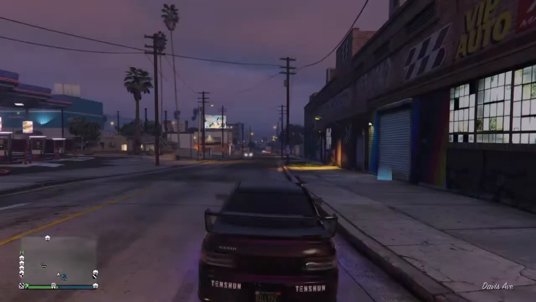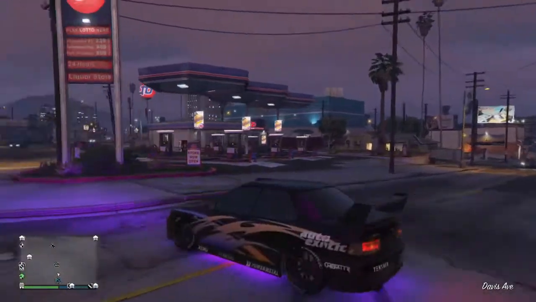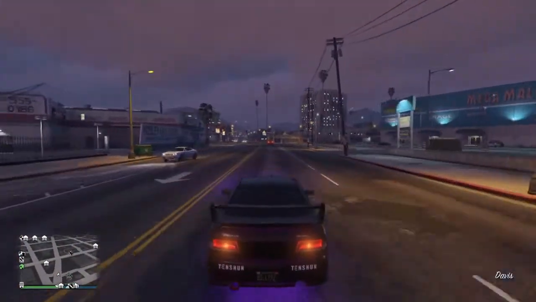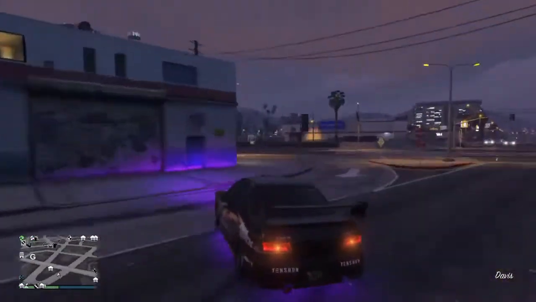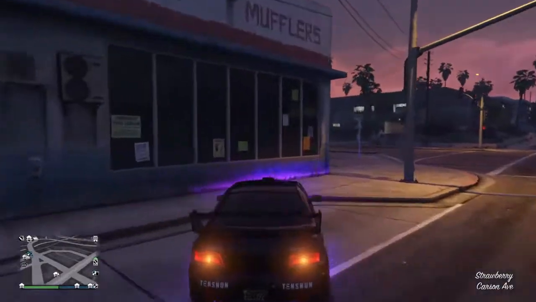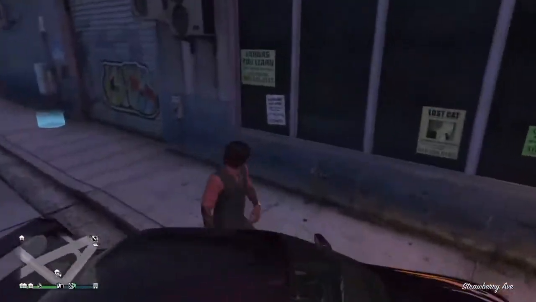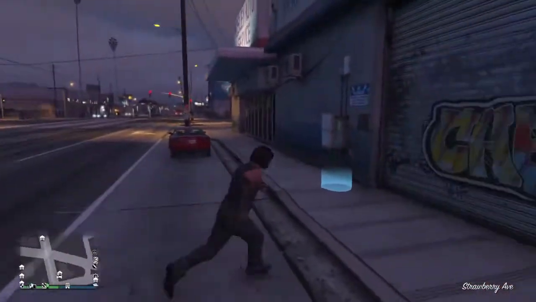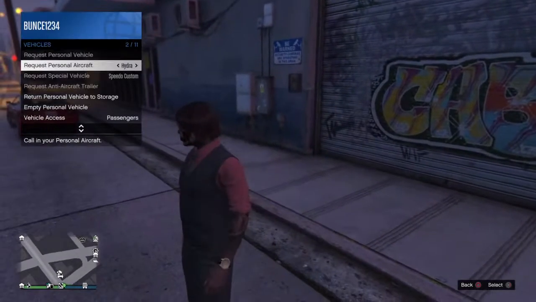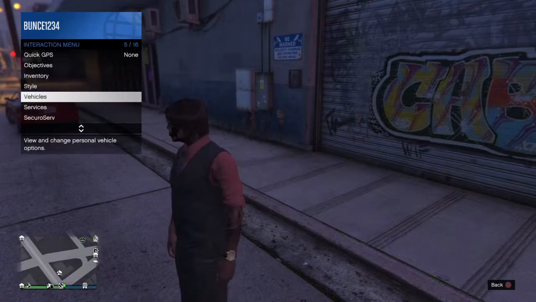I'm going to try and rush through the rest of these garages as fast as I can. Yeah, literally the other garage is just up here around the corner. Damn it. This is my weapon garage, basically. My other weapon garage. So this has, well, you will see.